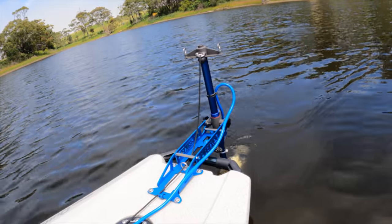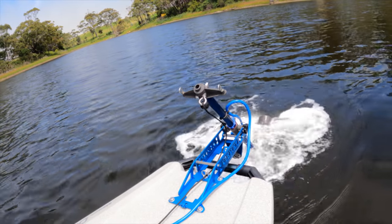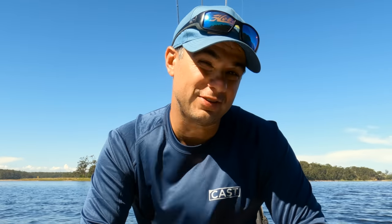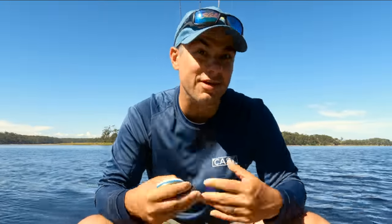I'll show you some footage here, but I did note that if you do hit reverse too fast, it will pop the motor out of the clip and unseat itself. But realistically, I did find reverse quite redundant in the kayak. I found myself never really using it. You might find it convenient if you're running a kayak that doesn't have a reverse on it or is not a Mirage drive like the one that I've got.